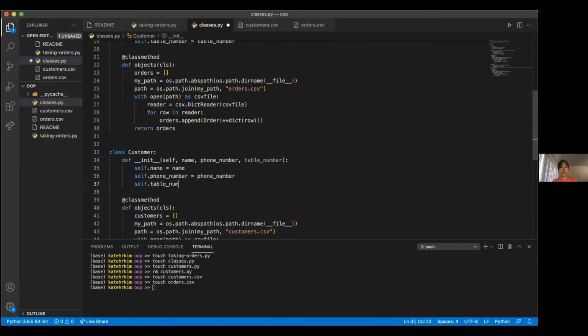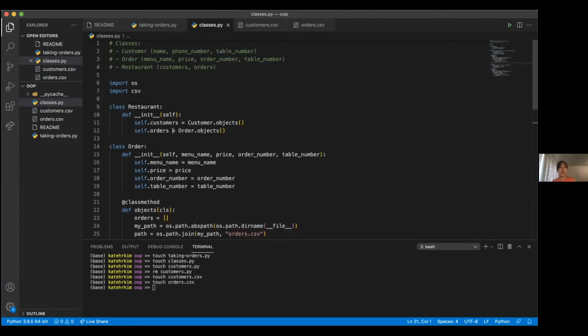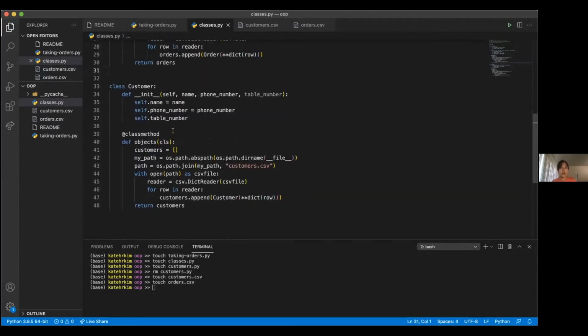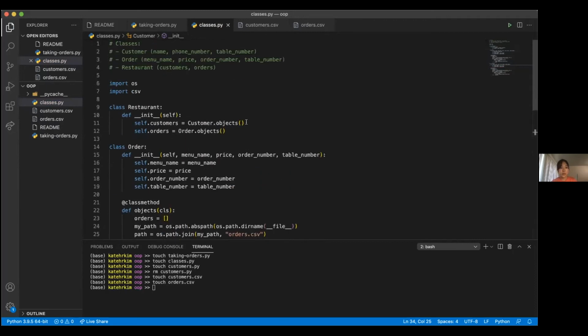Is this making sense for what we coded so far? If there's no questions, I'll move on to the next part.